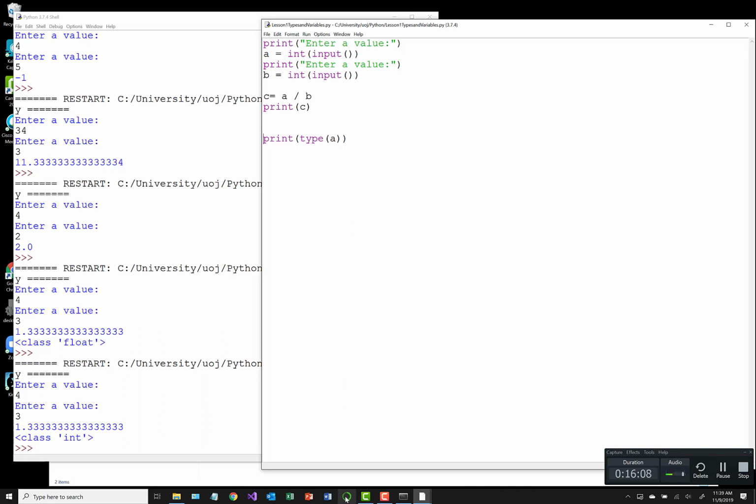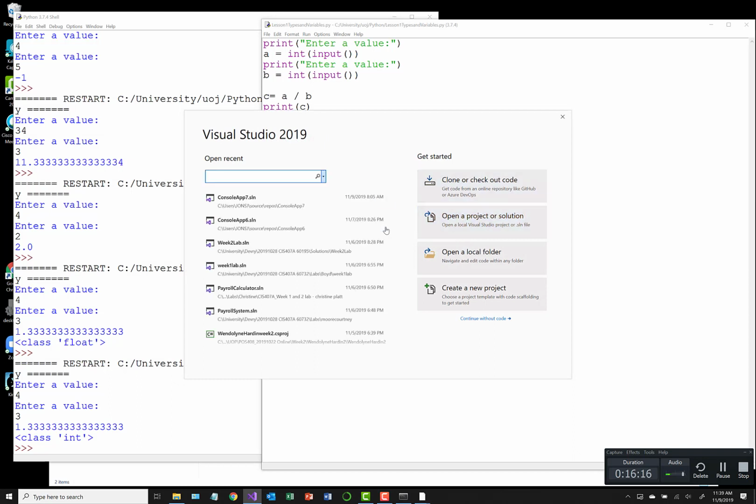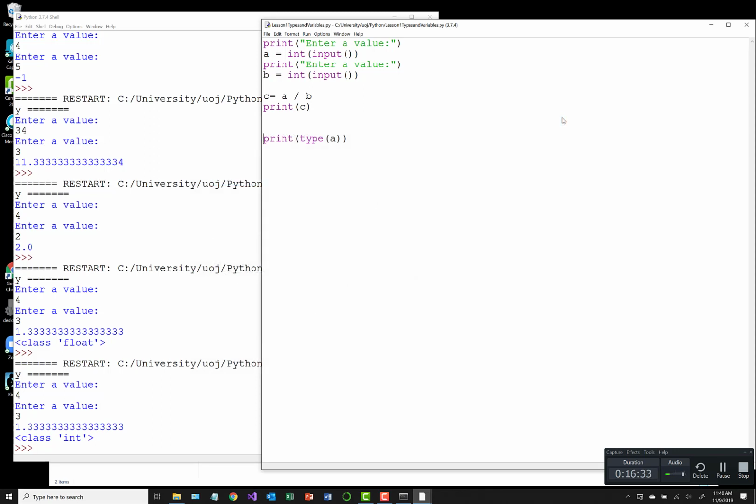Now, just an additional note, there are other tools you can use to do Python coding in. And I'll share some of that with you in upcoming videos. And there's some tools from IntelliJ. There's something out there called PyTorch. There's also Visual Studio and Visual Studio Code. So we'll occasionally do videos on these other tools to help you out, because IDLE's fine for doing a little bit of learning like this, but it falls apart pretty quickly when you want to try to do a lot of coding. And we're going to be doing more coding there, and also in Anaconda Jupyter notebooks when we get into our machine learning part of these videos.